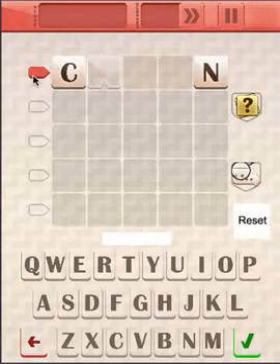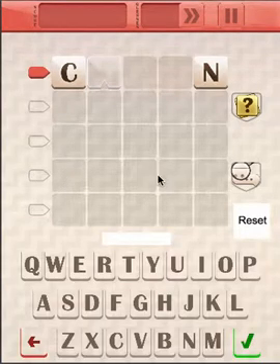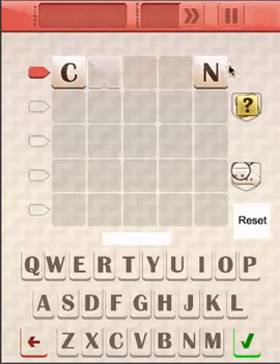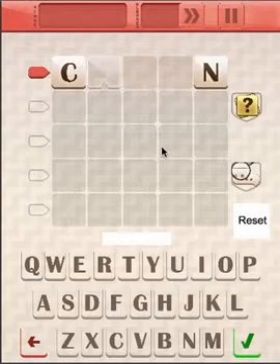We also have this row indicator, and it turns red depending on which row you're on. I've found that this can come in handy when you're on, for example, row 4 and you're trying to figure out a word. All the previous rows have letters entered, so it's just easier to see which row is currently active, and it kind of directs your eye. I found that to be pretty cool. And they'll have numbers on them, so the player knows if I solve it in the first row, I'll get 1,000 points, or if I solve it in the third row, I'll get 400 points or stuff like that.